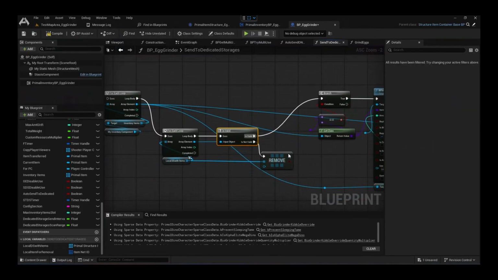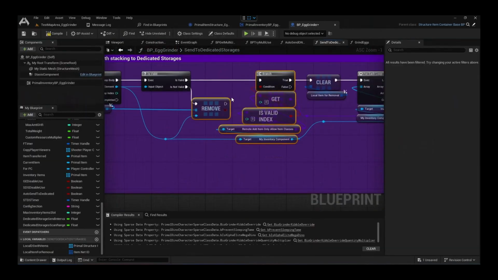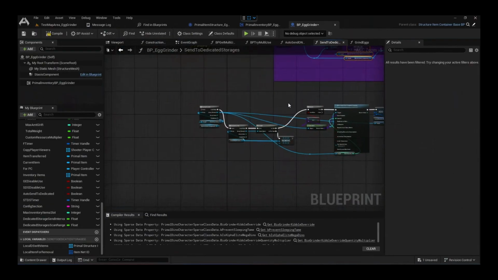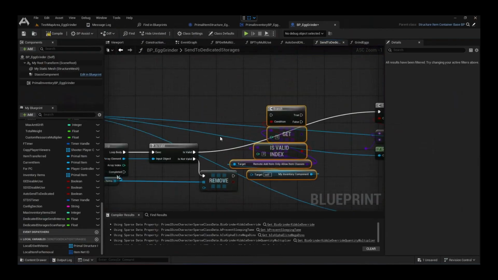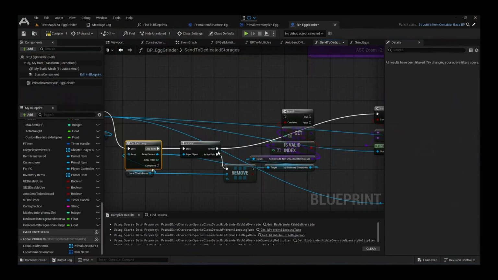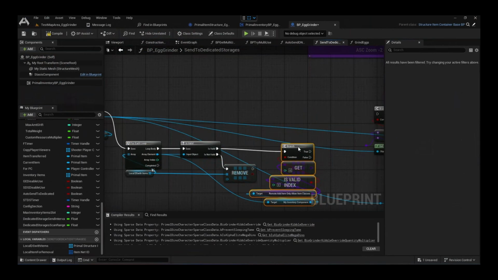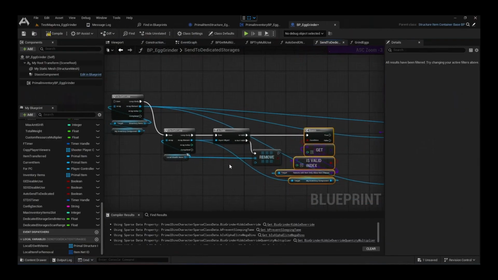When it's valid, the component of our dedicated thing, when it's still valid, we don't remove, and then skip.